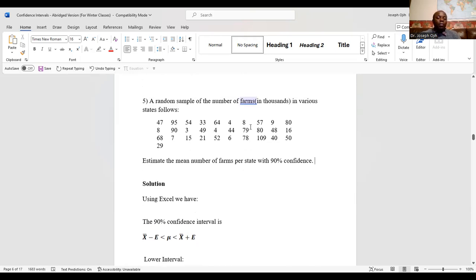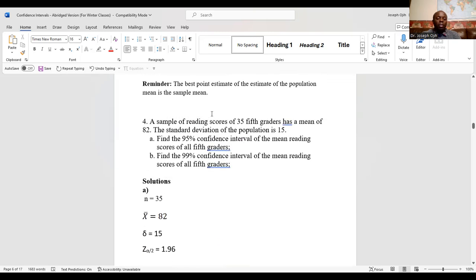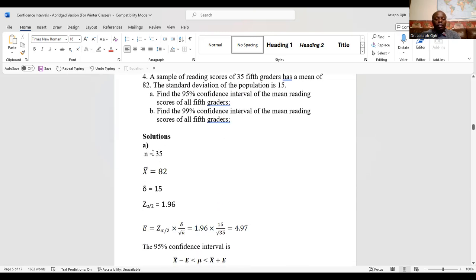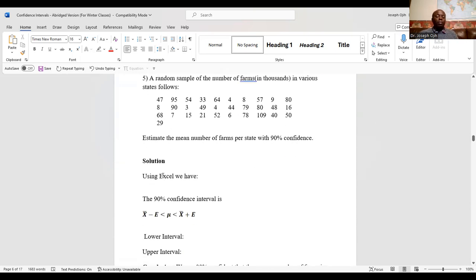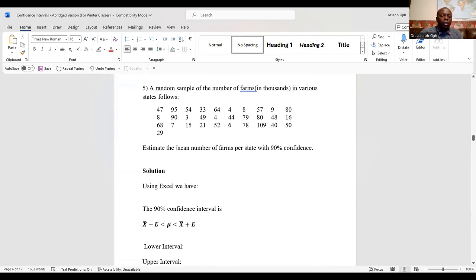First, since they didn't give us the type where they give us the statistics, they tell us the N and they tell us the x bar. And in this case, they give us the raw data. So that means you have to calculate the mean by yourself, calculate the standard deviation by yourself, and then calculate the error, and then you can get the other information. But the good news is that Excel can do all that for us. Okay. So we have it in this form.